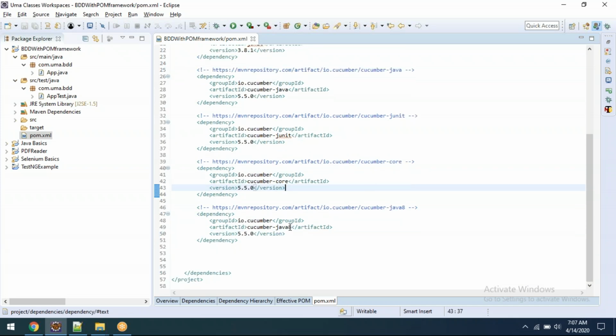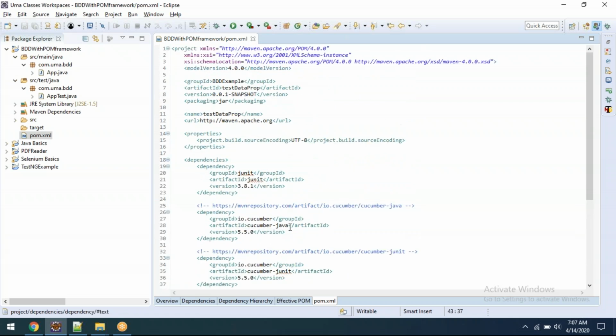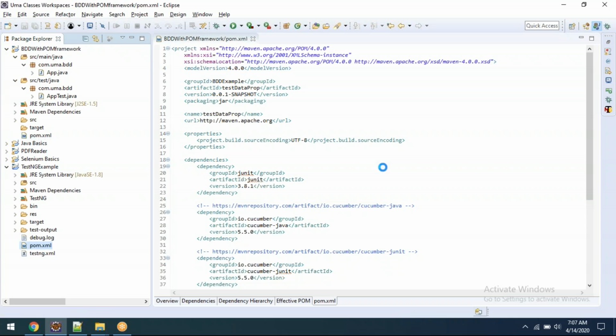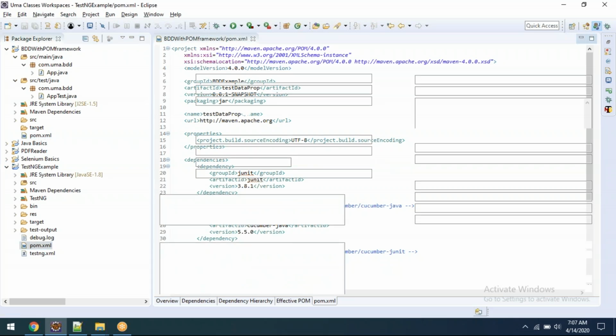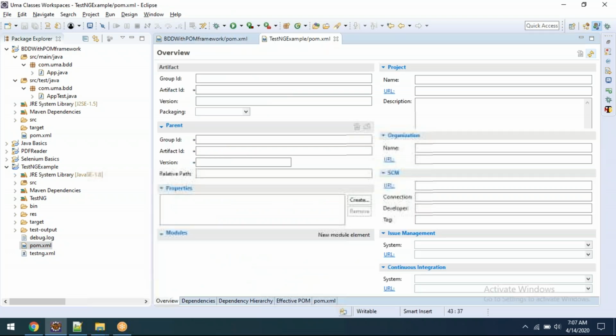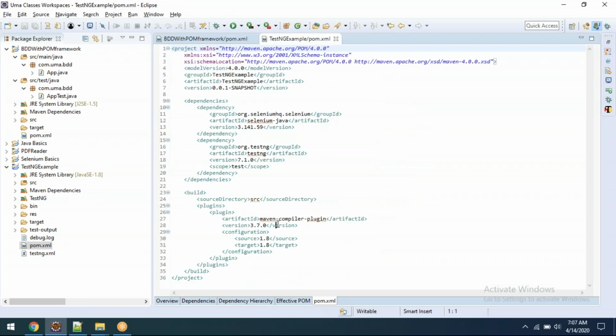Then apart from this, we need the Selenium jar. See, Selenium is different. All the Selenium things, driver.find, driver.WebElement, all these things come from the Selenium jar. Let me go ahead and add the Selenium jar from here. We already have it, so the same version I will add, and no installation or downloading is required.